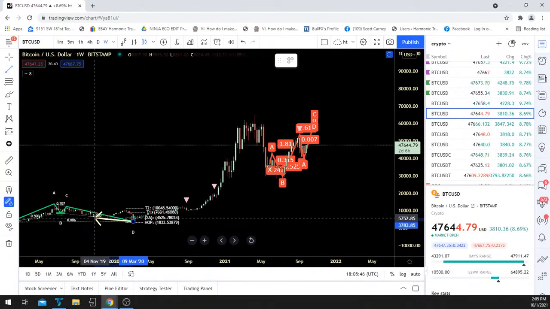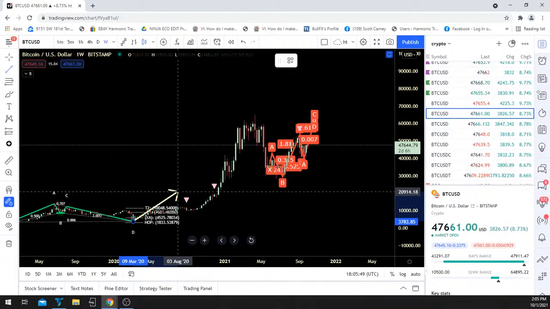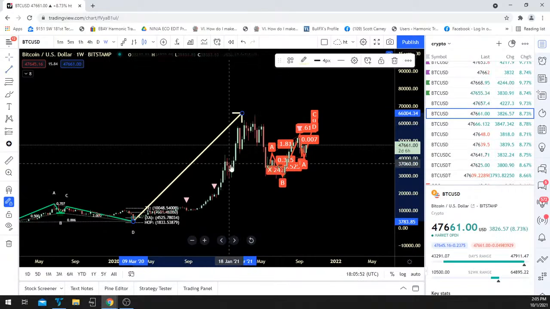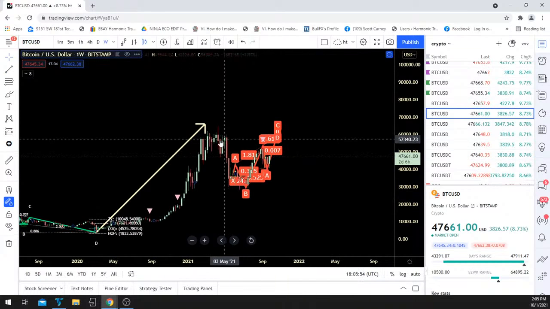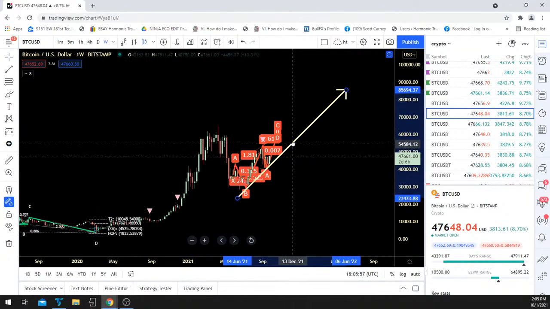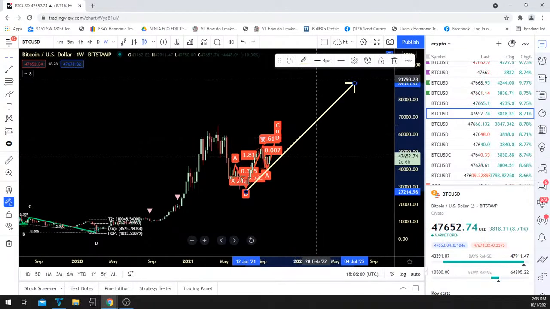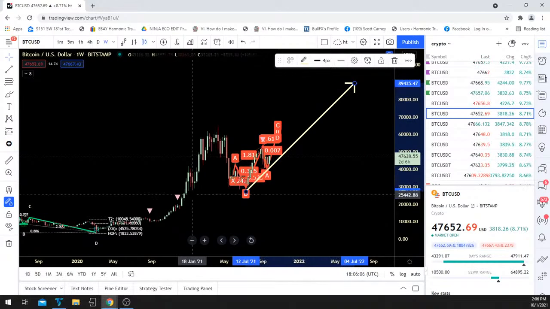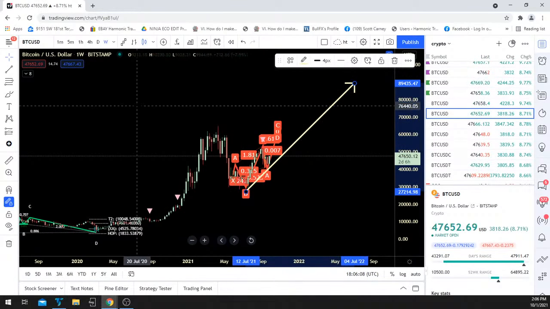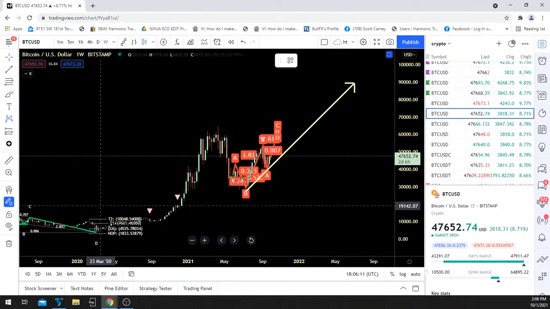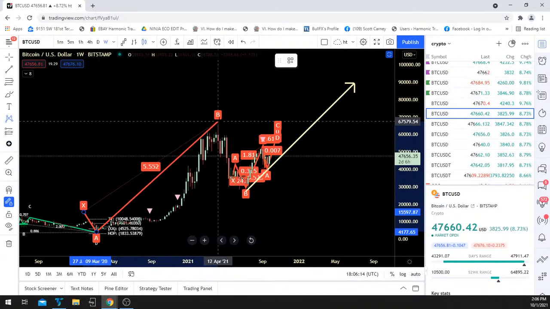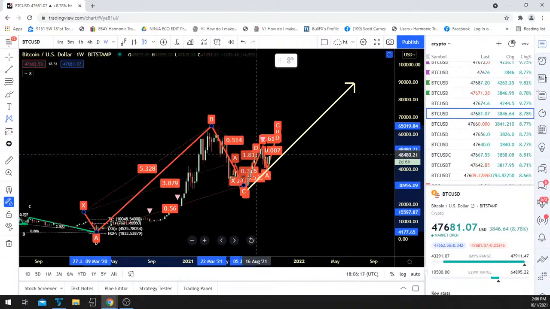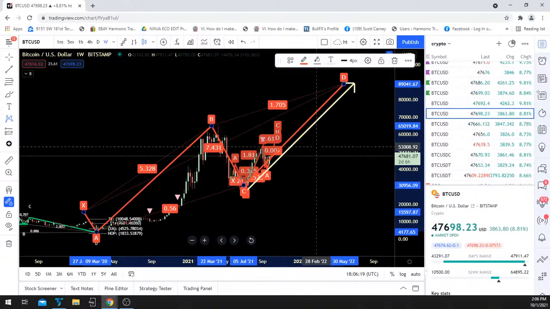This is an automatic pattern, by the way, on the weekly for Bitcoin. One other possibility that we've laid out could give you minimum measurements that would get up close to some of those numbers like 100,000. A lot of people talk about 89, 90,000 of an A to B, C to D level, something like this. There's your A to B leg, come down to C to D. It's like that. We talked about that over the summer as the larger possibility.